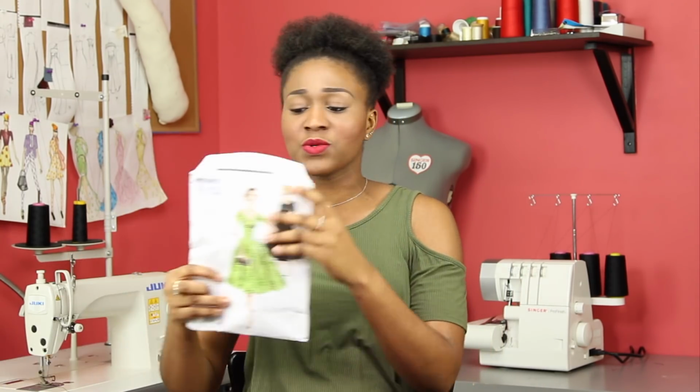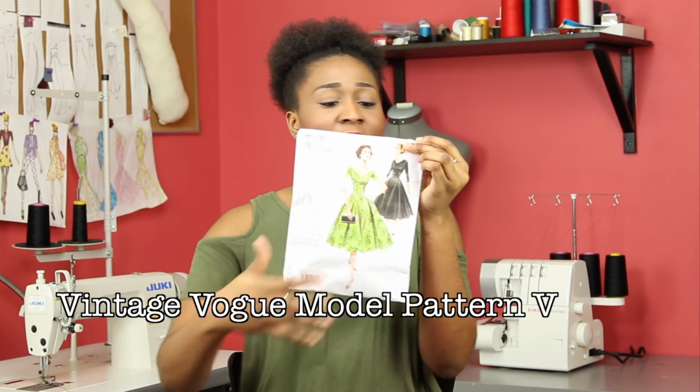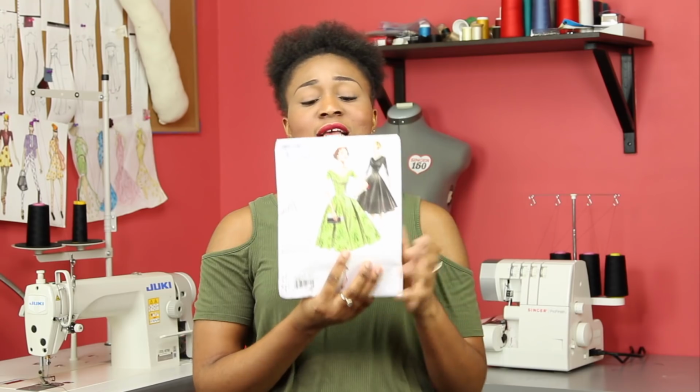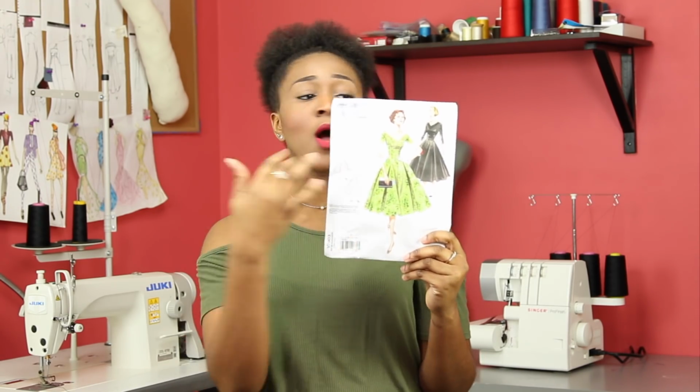So the pattern I used was actually this vintage Vogue model pattern V2903. I itemized and linked everything I use in this tutorial down below for you guys, so you could actually get this pattern at Joann's online.